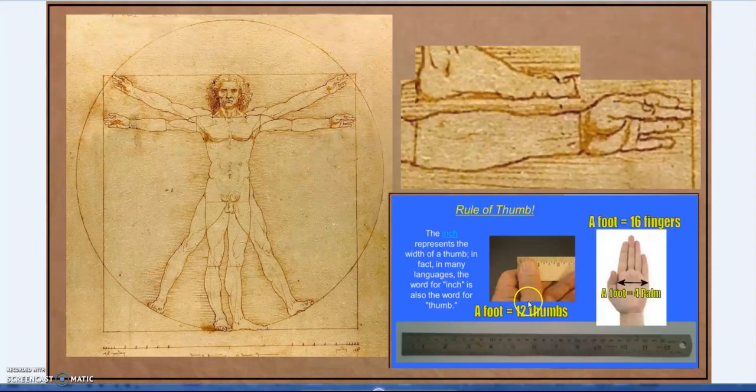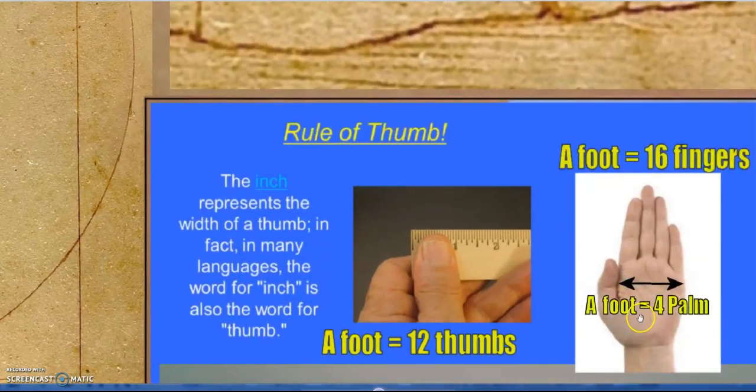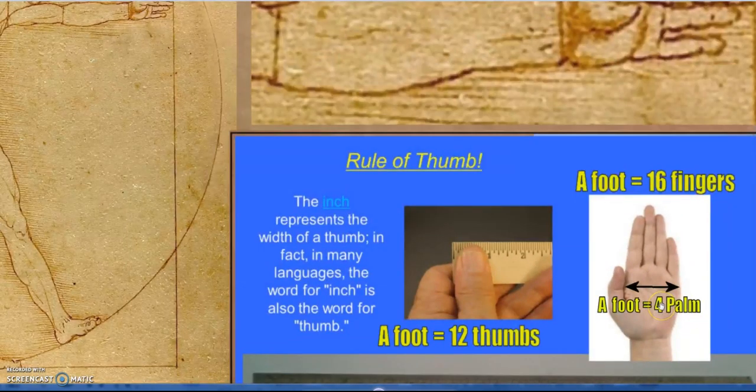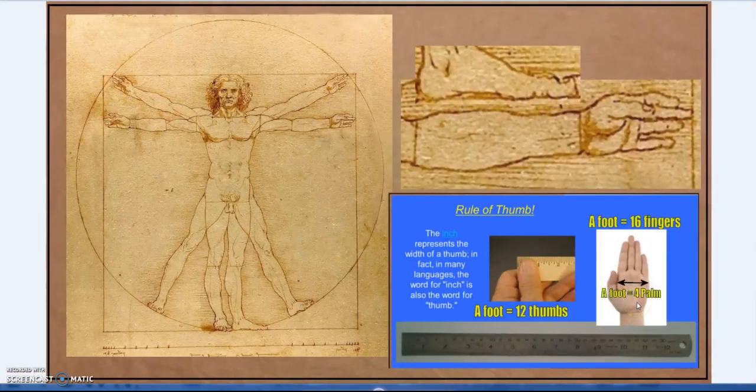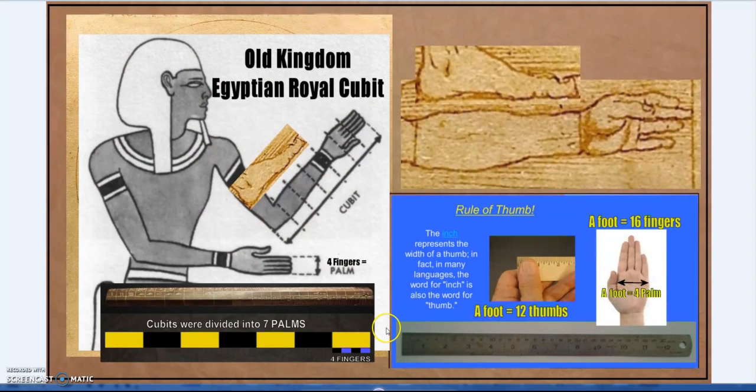For instance, 12 inches, 1 thumb, even the word inch really comes from a thumb, or 1 foot is 16 fingers, therefore, and your palm is 4 fingers, so this is also a unit of measure of the palm, so 1 foot is 4 palm. Forget this tired old story about the king's foot. This is just an old story.